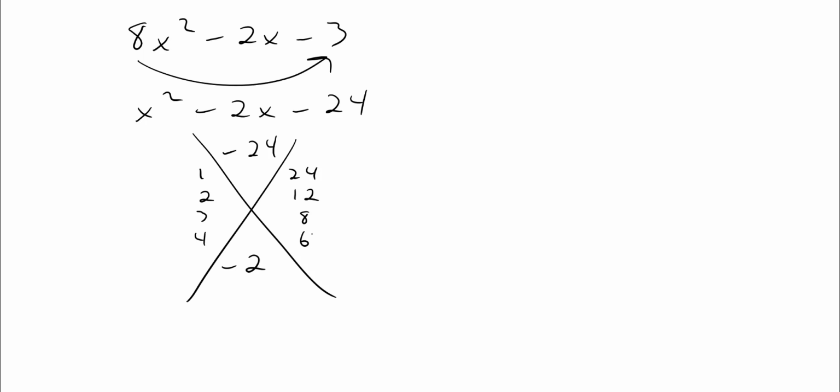In this case, you see a negative there, so we're going to subtract something. And of course, I look at it and I see, 6 minus 4 is 2, but 4 minus 6 is negative 2. So of course, this is going to be the 4 and then negative 6. So I'm going to have x plus 4 and x minus 6. And then I'm going to divide each of these by 8, right?